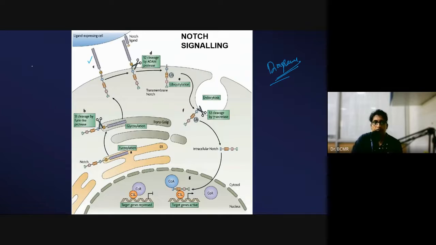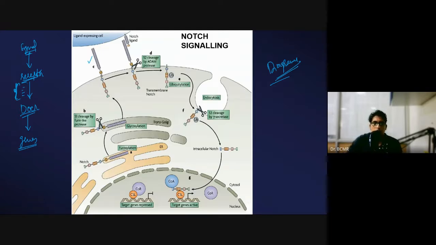Okay, so this is the Notch receptor. Remember, we always had signal, then we said receptor, and then we discussed the doer, and then the genes that are turned on. This is the usual cycle. There could be some other steps in between. There might be some other factors also. I am not writing them; wherever we require, we will probably discuss them.